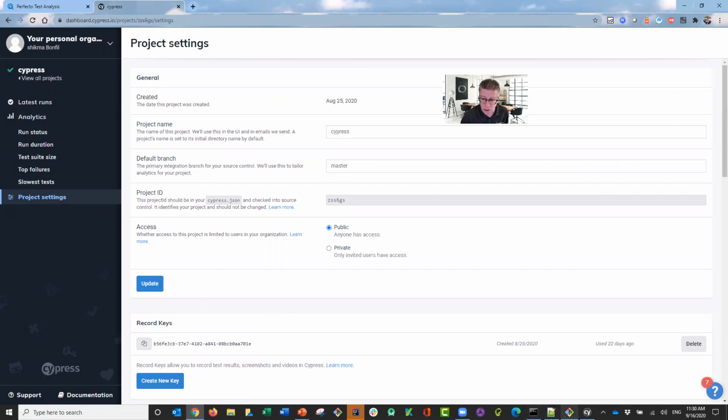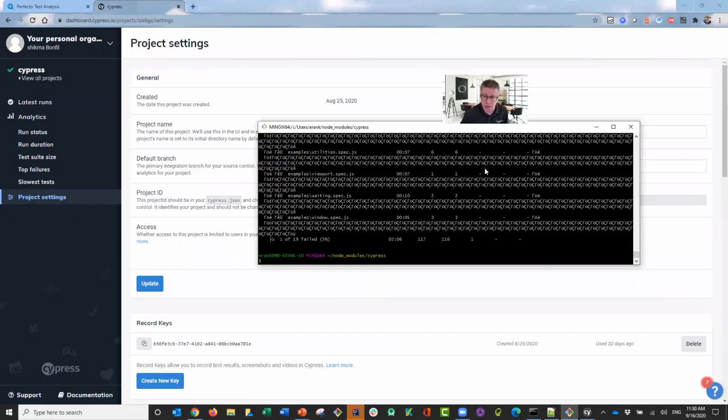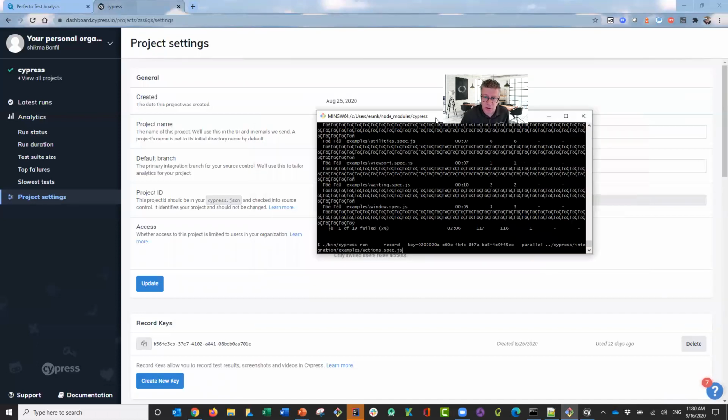The same execution that I've just shown you can also be done from the command line. I'll probably save you the time, but you can actually run it via the Cypress run command with record and the key that you saw here, exactly the same key, in parallel, this exact same spec called actionspec.js, okay? So I can run it as a command line without using the GUI runner, so both are supported.